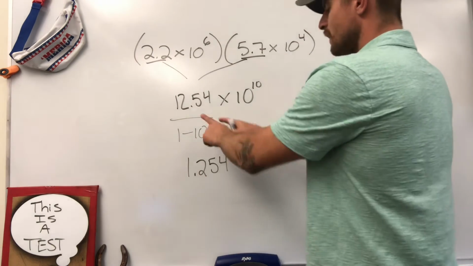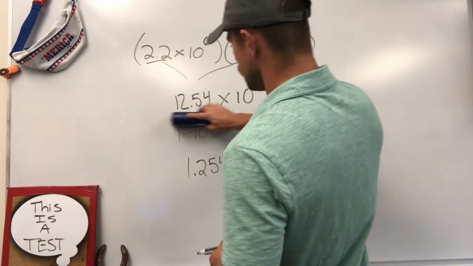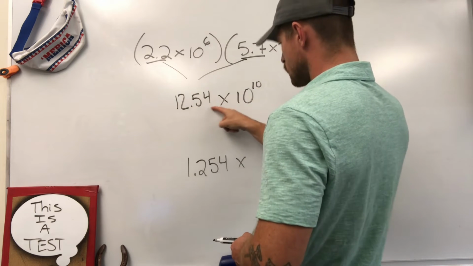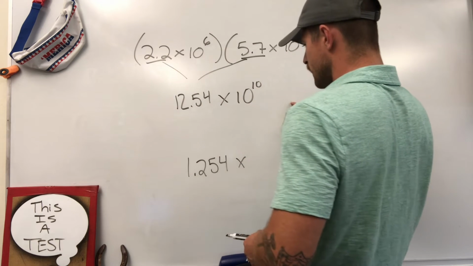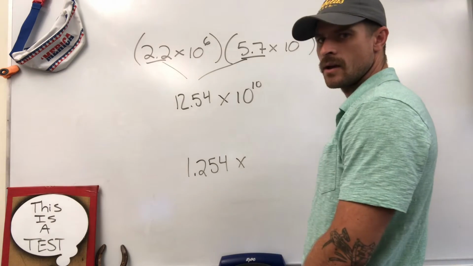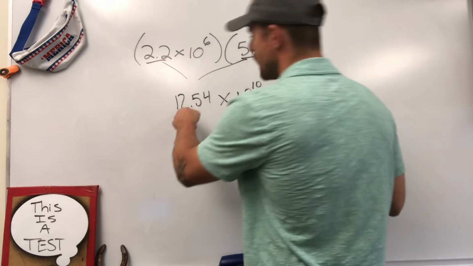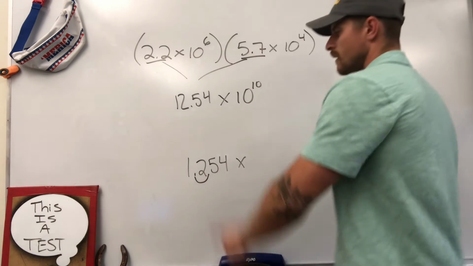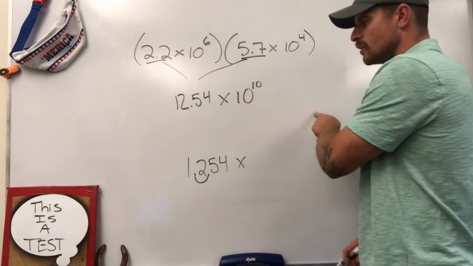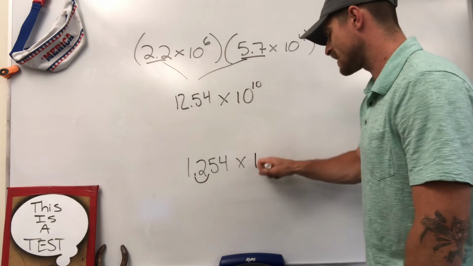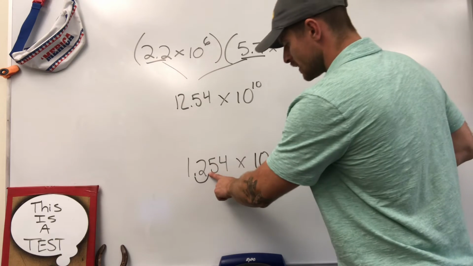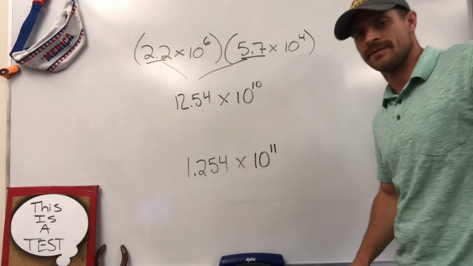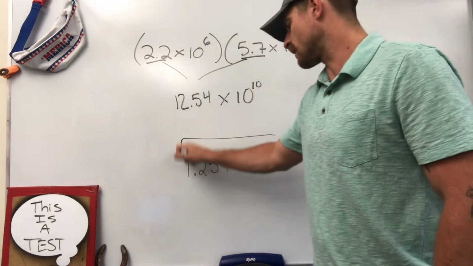But think about this. This number right here was telling me, hey, take the decimal and move it to the right. 1, 2, 3, 4, 5, 6, 7, 8, 9, 10 spaces. But we just moved the decimal back 1 space, meaning now we have an extra way on top of the 10 that I need to account for. So I no longer am going to say times 10 to the 10th power. Because I have this extra way right there, I need to say to the 11th power. So this would be your final answer for this problem.